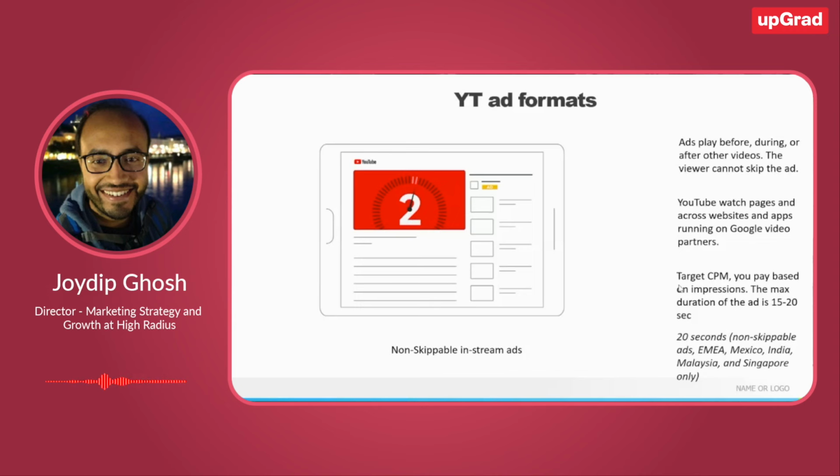These ads also get played at the beginning or at the end of the main video, and the viewer has no way of skipping these ads. Let's say you click on the video that you want to watch and these ads pop up, where you have to watch it. Even if you don't watch the ad, even if you close the tab or open a different video, the advertiser will still pay.